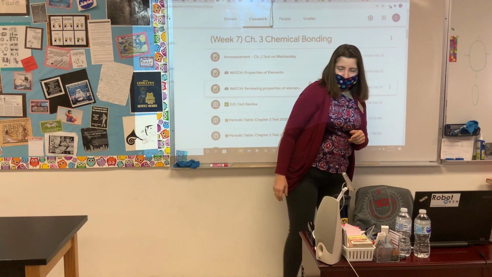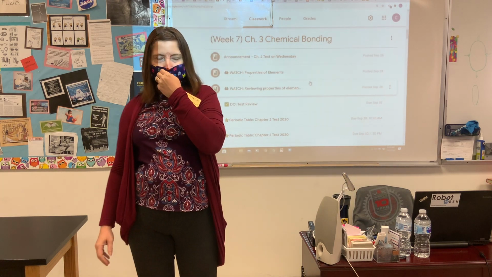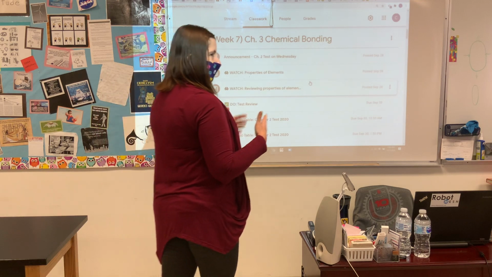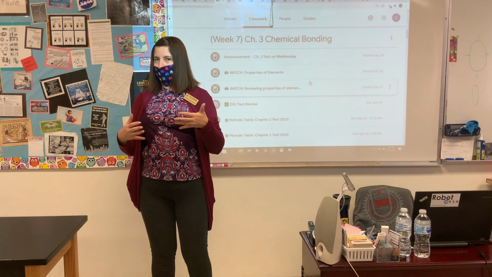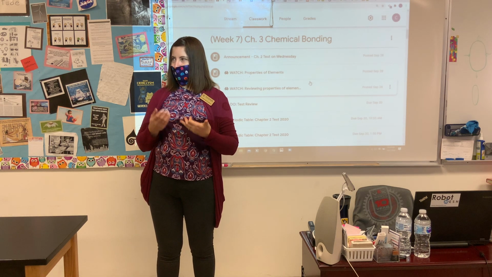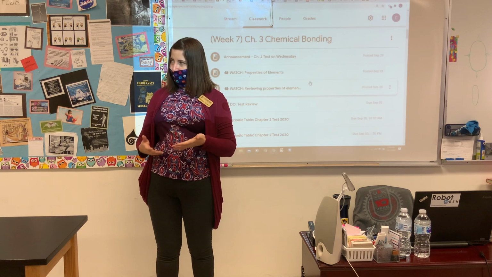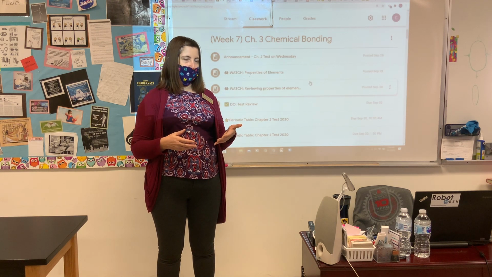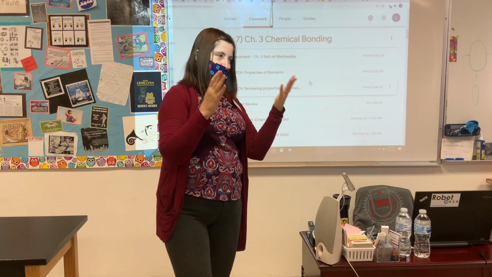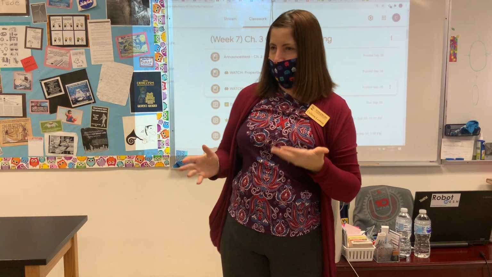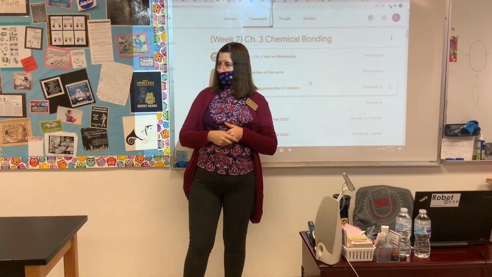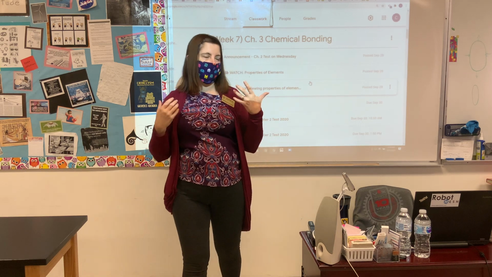So what we are looking at this week is chemical bonding. We had looked at these different elements previously and worked out where they fit on the periodic table by looking at their specific characteristics. But have you ever thought about why they behave the way they do? Why is it that everything in the same column, which we call a group or a particular family, has those things in common? They have a certain number of valence electrons.